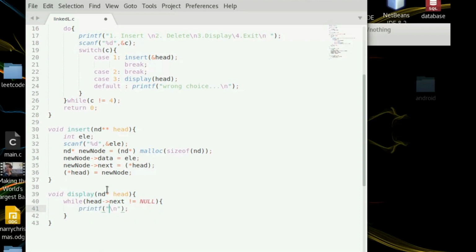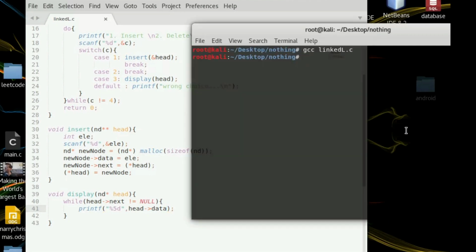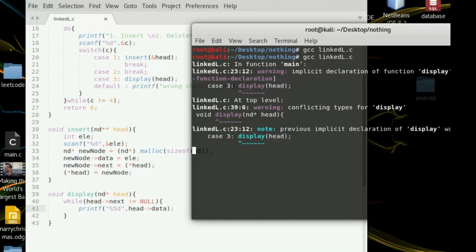Okay, printf percent 5d and print the data part of it. Okay, so I think we are fine. Save and compile.